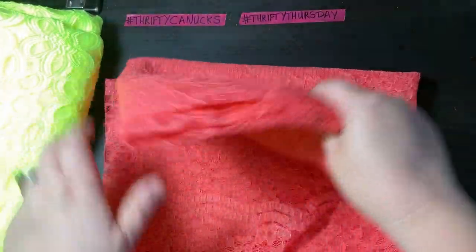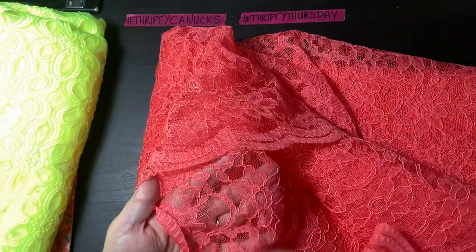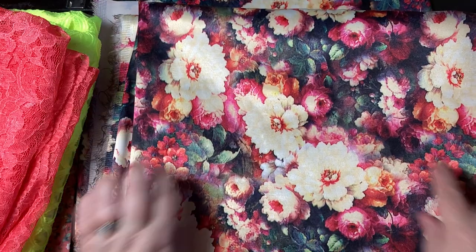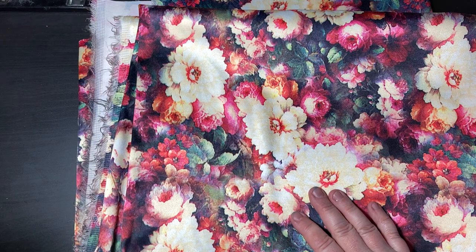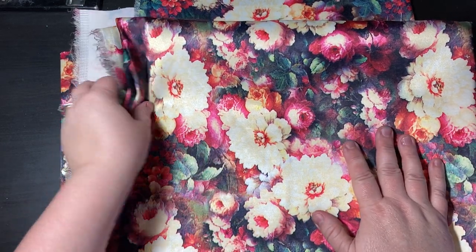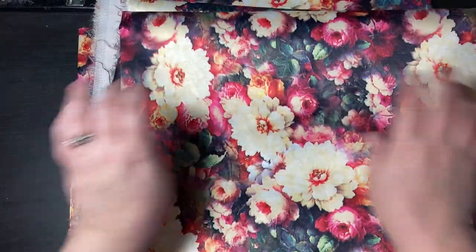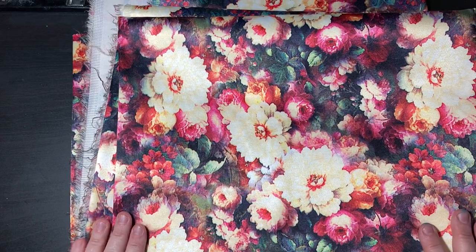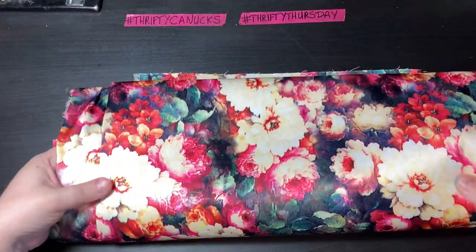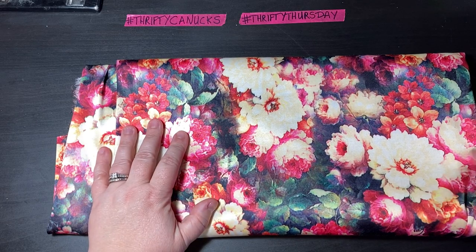Then I got this beautiful coral lace — I love this color. I didn't even notice it had a scalloped edge — look at that, that is so pretty! And last but not least, this may be gaudy but I love it. I was thinking the pattern was called chintz, but upon searching, chintz is actually not a pattern — it's the fabric finish itself. Chintz is a super shiny fabric on the front and matte on the back. The pattern is super gaudy floral — very over-the-top and busy — but I think it will make a gorgeous gorgeous journal cover.